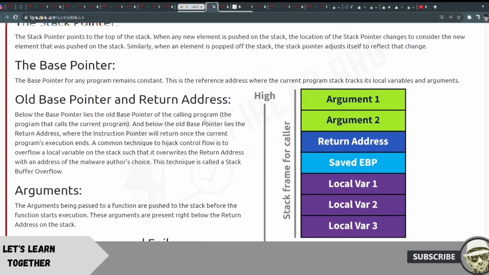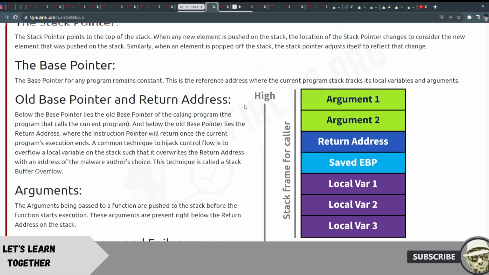Below the base pointer lies the old base pointer of the calling program, the program that calls the current program, and below the old base pointer lies the return address, where the instruction pointer will return once current program execution ends.